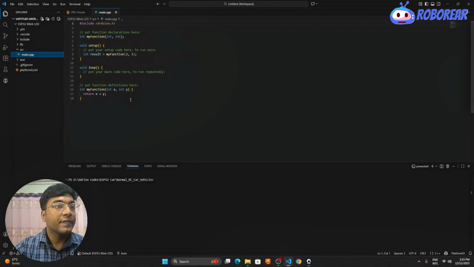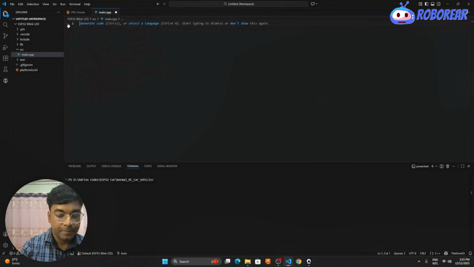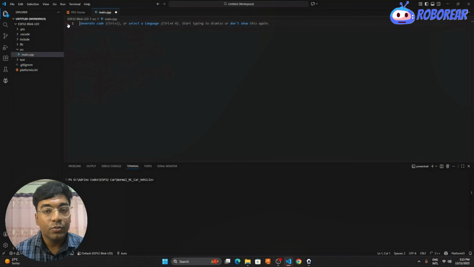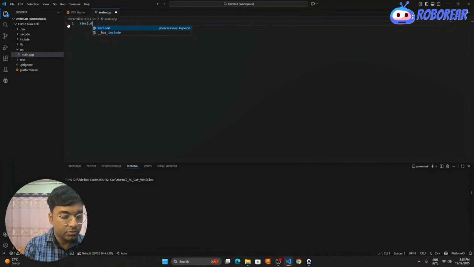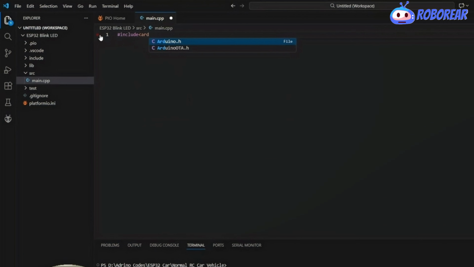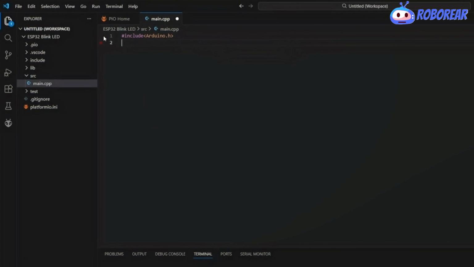Remove everything, like the sample function, just remove everything. What we are going to do is make the ESP32's internal LED blink. So let's start with #include Arduino.h.